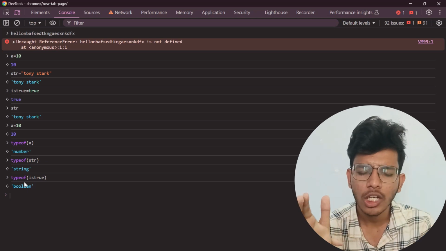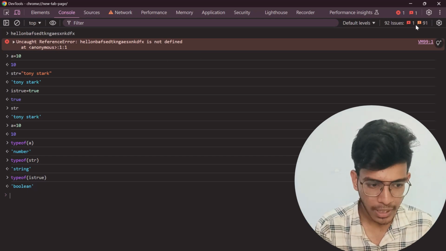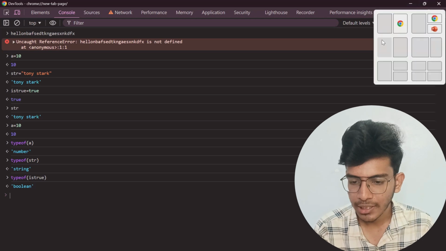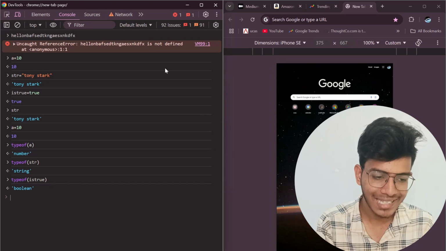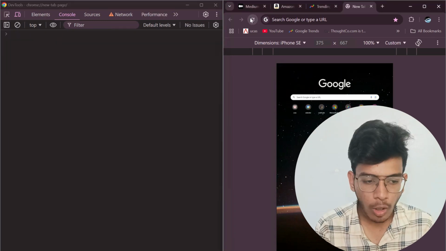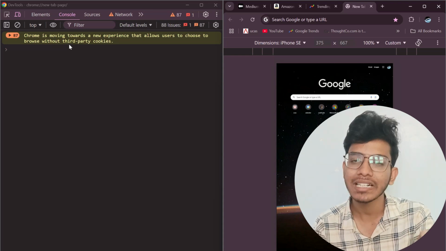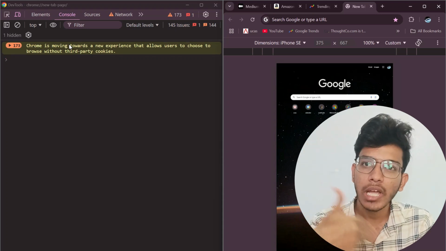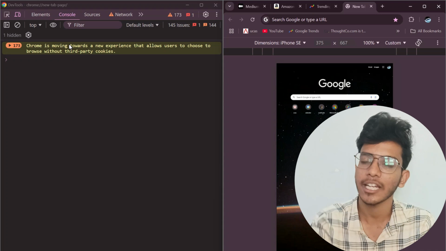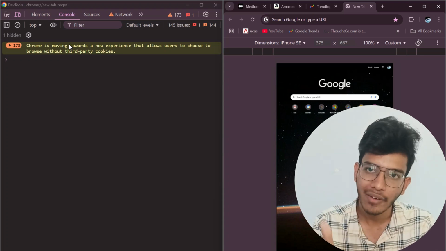Now one thing you need to remember here, that whatever JavaScript we are writing in the console is temporary, right? Let's say that this is my console. Now I'm minimizing it. Okay, now you can see that this is my Chrome browser and this is my console. Now when I click on refresh, you can see that immediately everything I have written in the console disappeared. So you need to remember that whatever we are writing in our console is temporary. The JavaScript which we are writing in our console is temporary JavaScript.